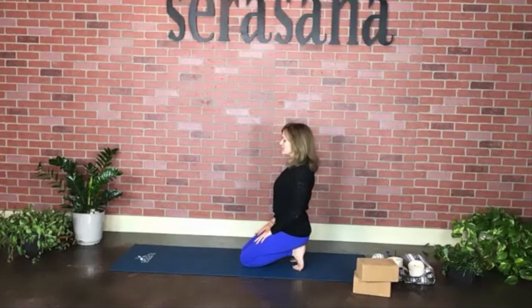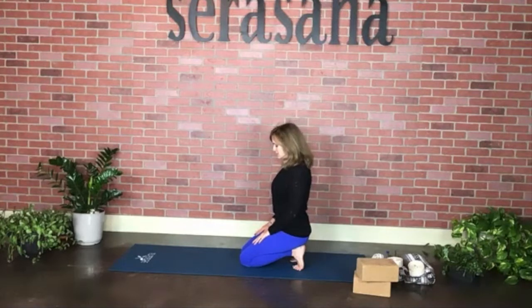And while we're sitting here, we're going to try to stay still. In some of our practices, some of our gentle classes, we do this pose and we rotate our ankles. But for right now, we're just going to concentrate on being still. So maybe you take your gaze to your mat or you close your eyes altogether.